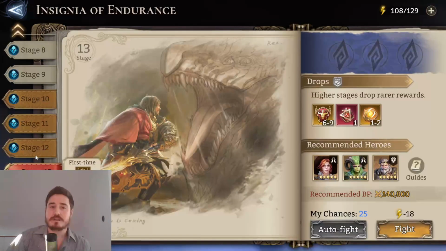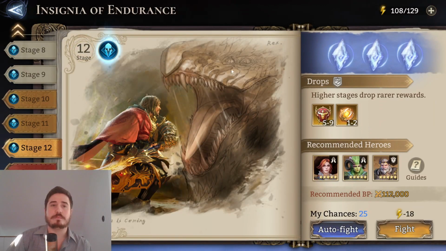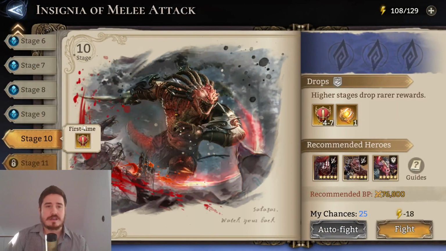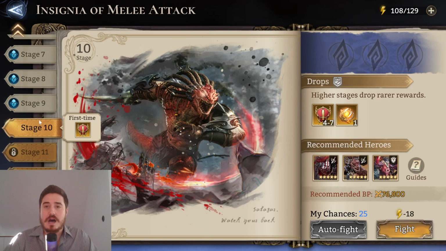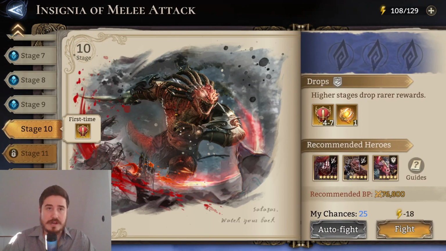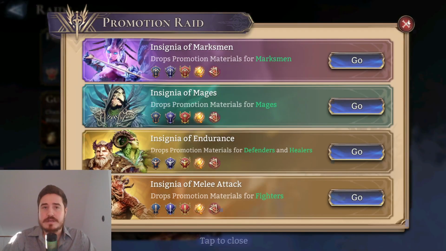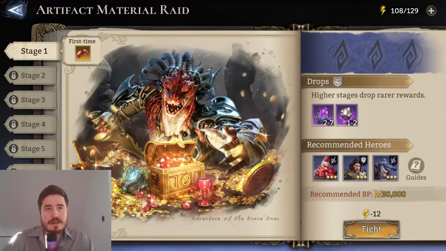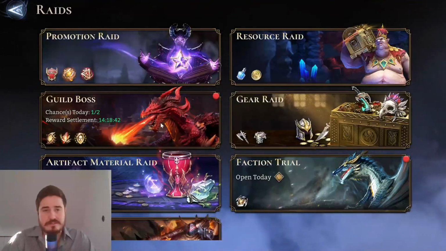Endurance is pretty good for us. We're doing like a full proper clear on 12. I mean, it's kind of what you'd expect when we're only pulling healers and defenders. Melee, I have not really put too much effort into because we are using for the vast majority just ranged units. I haven't tried this, but I'm almost certain we would not survive it. And yeah, we just unlocked the artifact material raid, but I'm not going to do that yet. I'll do it after filming.